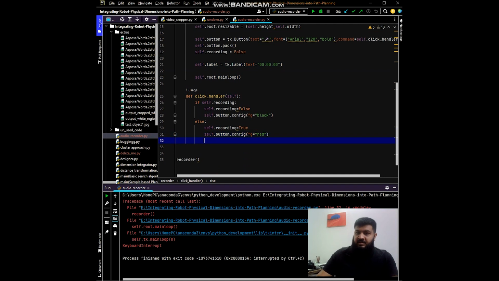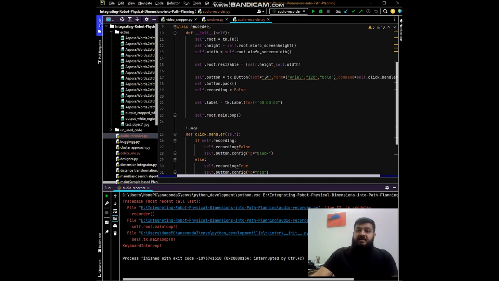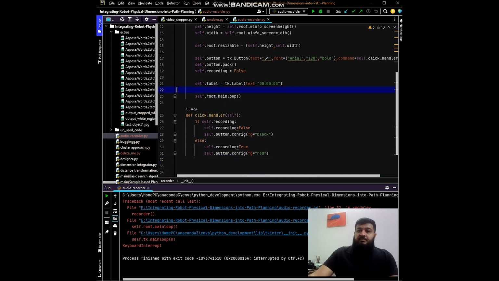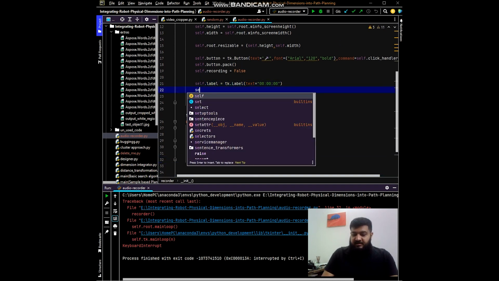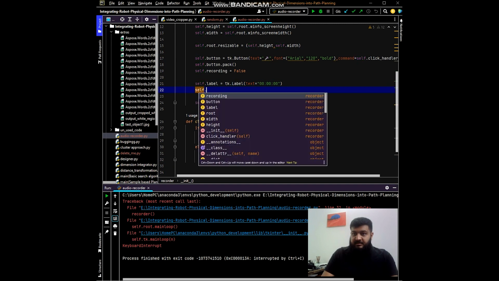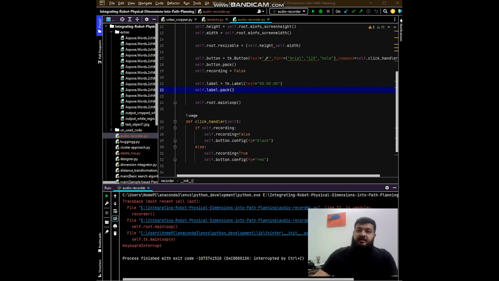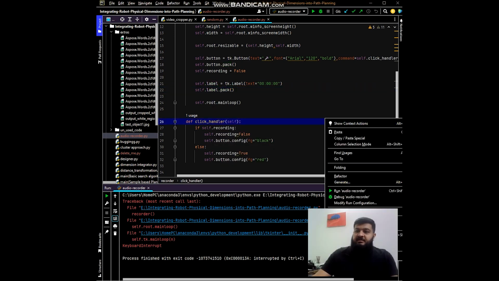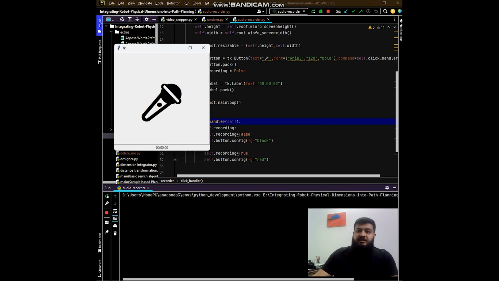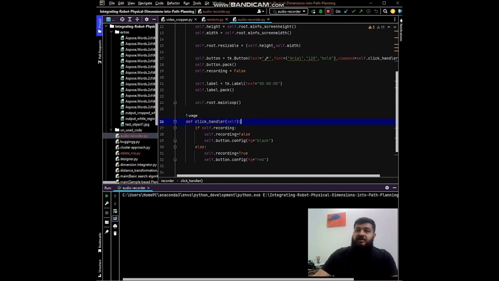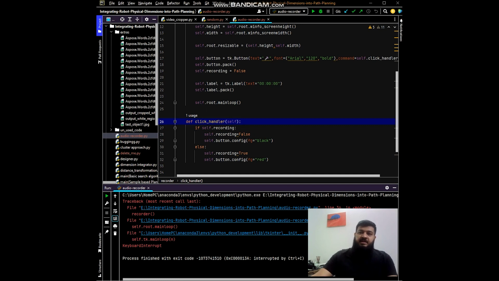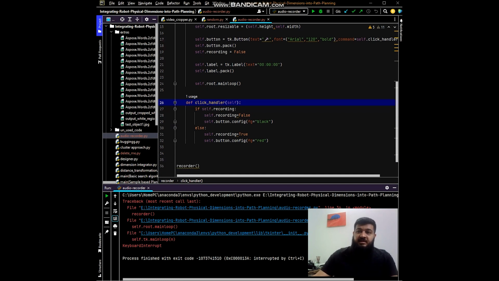And over here, we want to pack this label as well. So now we have the label as well. As you can see, there we have it. We can also make it bold, italic, any way you want. If you want to change the appearance, I'm going to keep it like this for now.